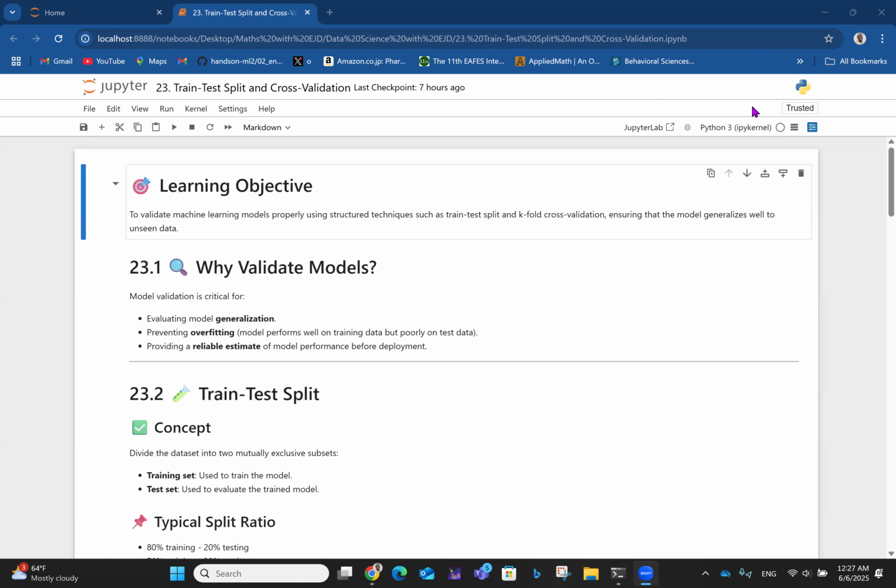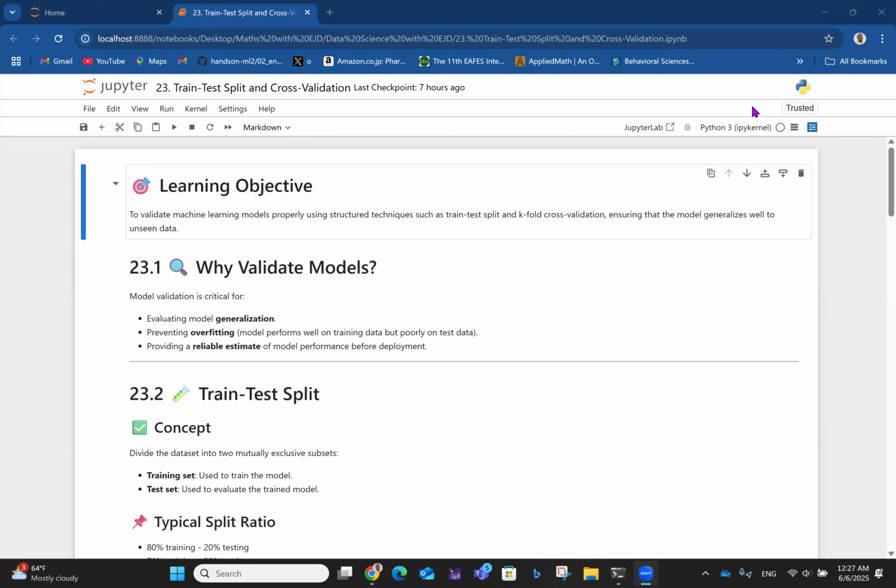In this particular video, our focus is on train test split and cross validation. Of course, in every machine learning algorithm, you have your data set, right? And it's important to split the data set into two, that you have a train set and a test set. So the train set is what you use to train the model, and then the test set is what you use to evaluate the model to see how well it does.